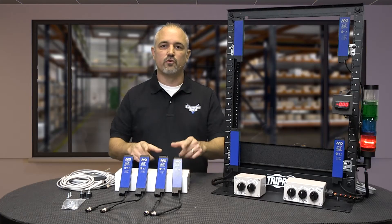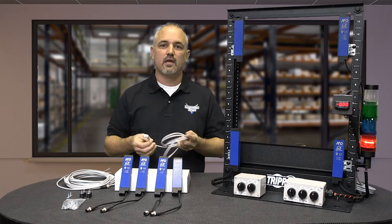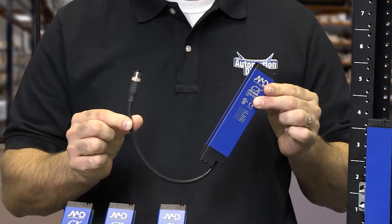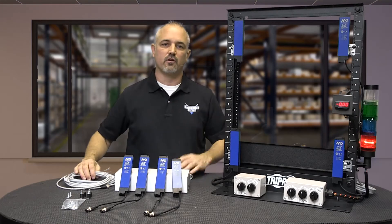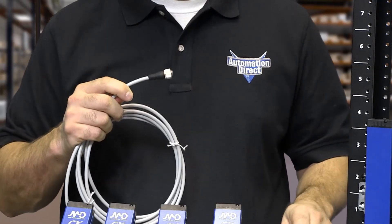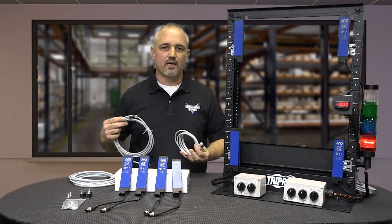With either of these two series of area sensors, you will need to pick up one of our 12mm quick disconnect cables, since the attached cables on these sensors are pigtails. Depending on the sensor you select, you will need a 4, 5, or 8 connector cable. You can find these cables here at AutomationDirect in many lengths with straight or 90 degree connectors, and they are available in several jacket materials.